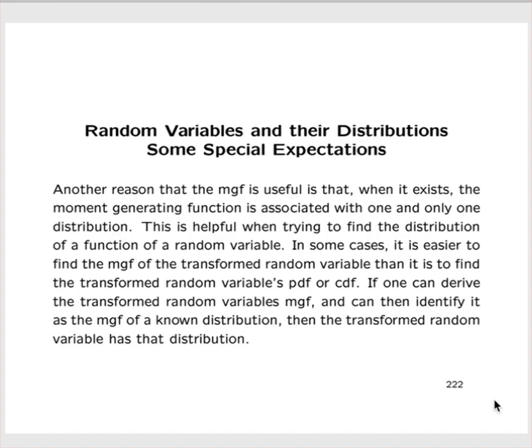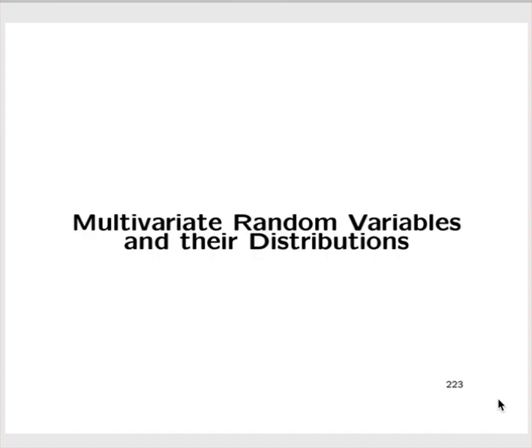All right, so that is the end of the examples and the material covering expectations. The next topic is going to be multivariate random variables and their distributions, but that's going to take a little bit of time to get through, so we're not going to do that in this lecture video. We'll do it in the next video.